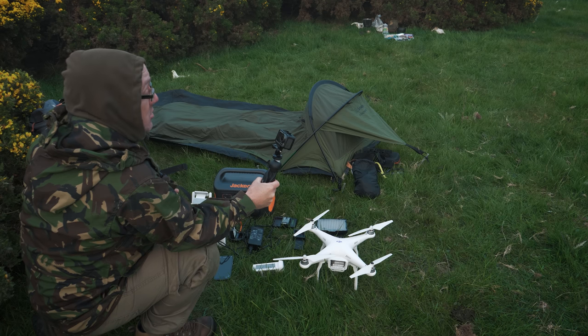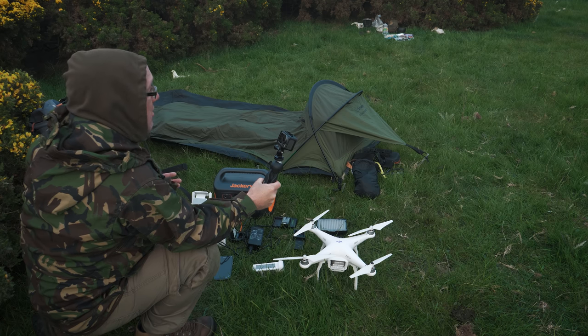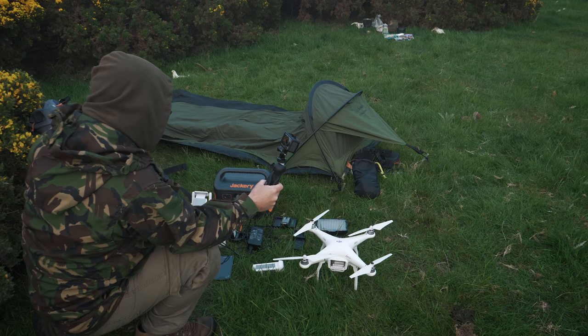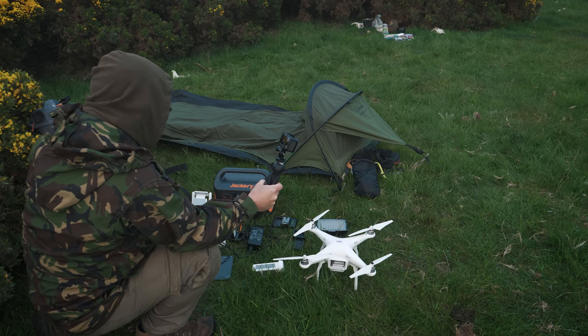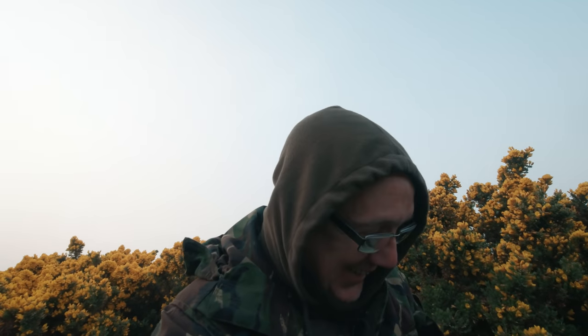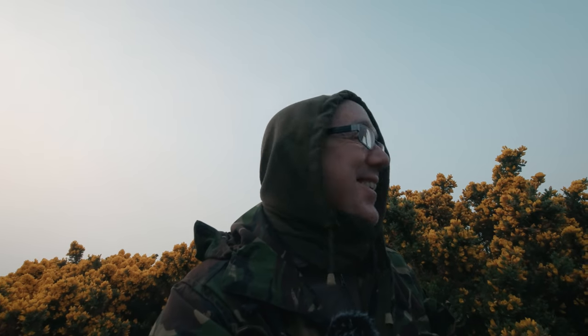I only had 2 batteries on my drone and I always had to be really careful when I was flying. Just try to get the most I could, which was never enough really. And this is just a game changer for me. I don't have to buy any more batteries. So what a fantastic bit of kit. I'm over the moon with it. I just wish I had a portable fridge so I can put all my beer in. Oh no. Wishful thinking, eh?